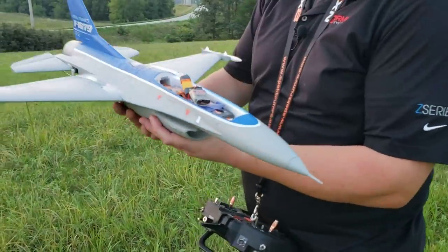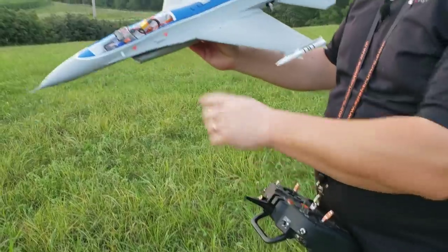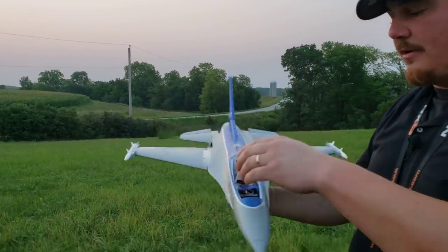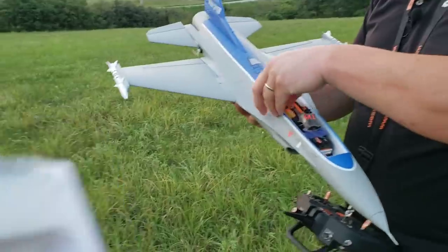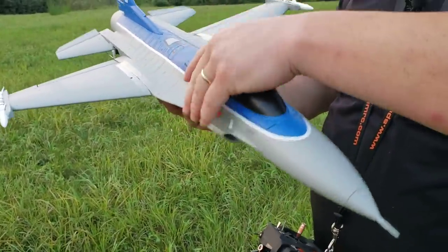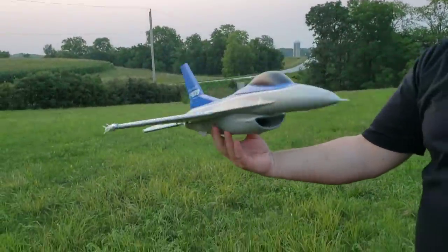Everything's intact. We're at 3.8. I think what's gonna go on is it's gonna draw that voltage down pretty bad when we come out of this and give it some throttle. I don't know, we might be able to go for a little bit longer. I think we're gonna go for a little bit longer. Think so? Yeah, we can go for a little bit longer. Belly landers always have a high propensity to get damaged, but that was pretty good, guys. I didn't notice anything too out of the ordinary.